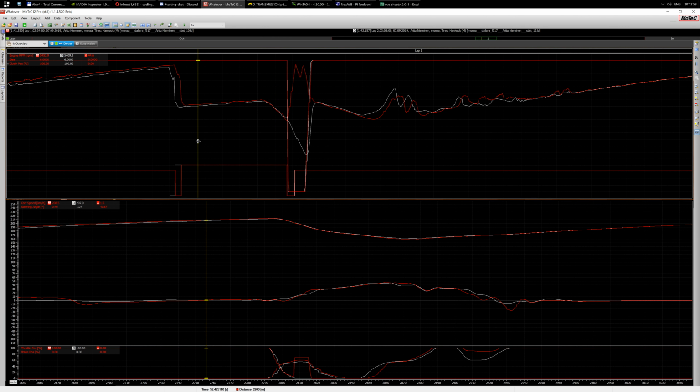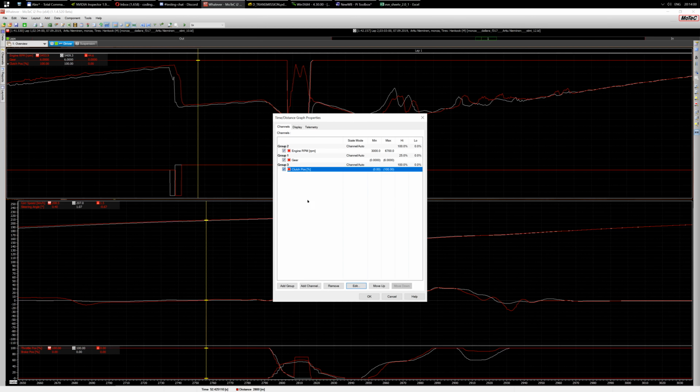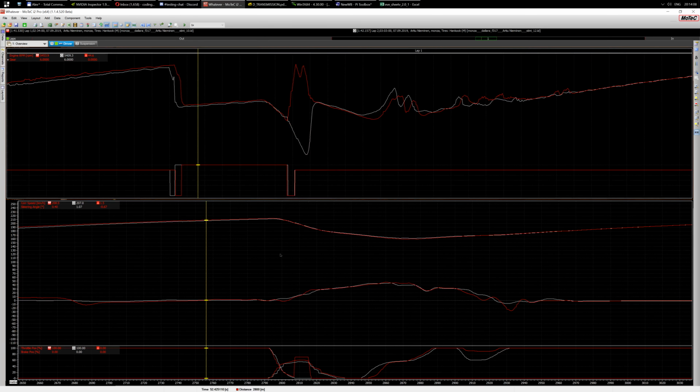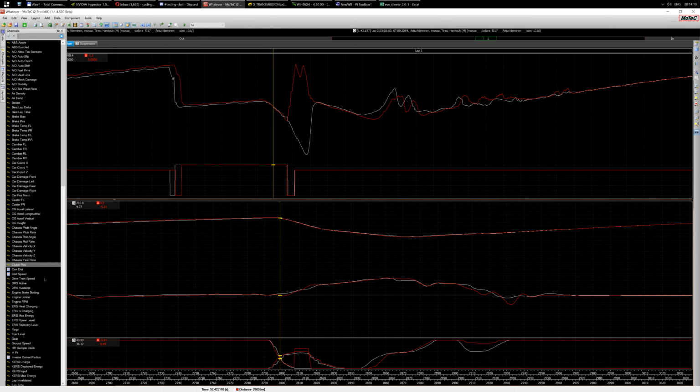Let me just illustrate it better, so it's not as messy. Oh, sorry. Let's just get it on another workspace, so it goes into different groups and it's not overlapping.